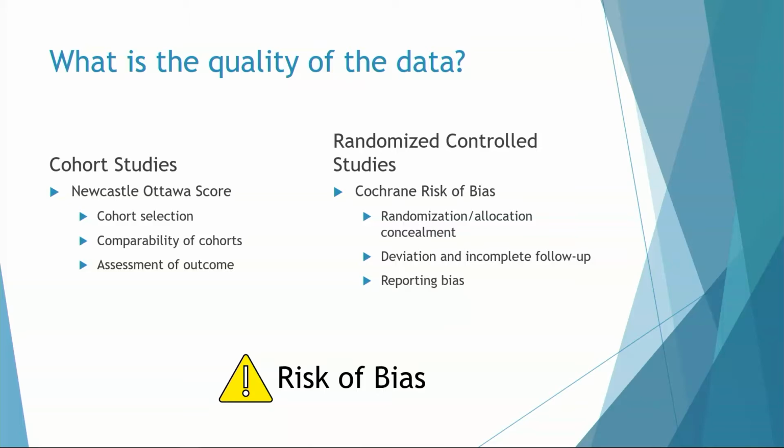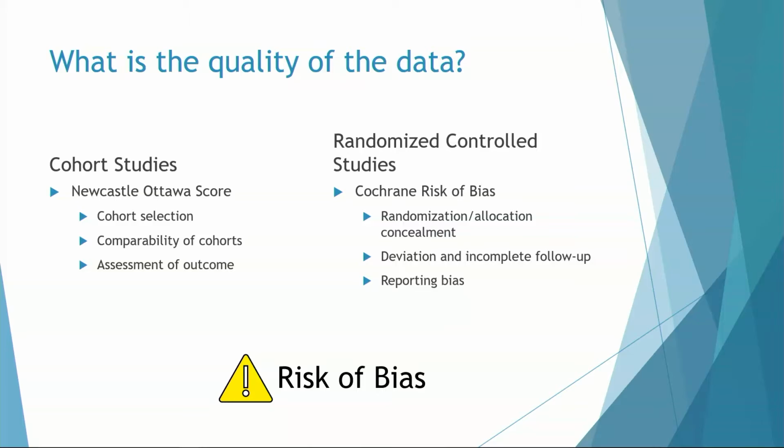As you know, many of our studies that come out in ERAS, especially in obstetrics and gynecology, are the pre-post cohort studies, and there's a lot of risk of bias in those. So tools like the Newcastle-Ottawa score are something that we implement in meta-analysis studies to assess the risk of bias in any particular study so that we know what we're dealing with and take things with a grain of salt.